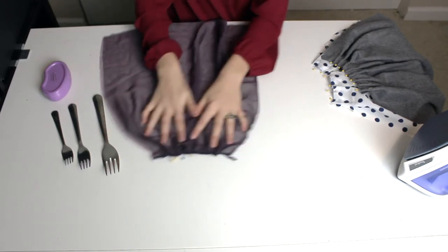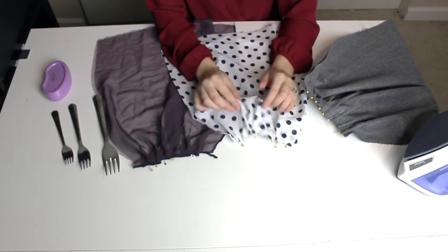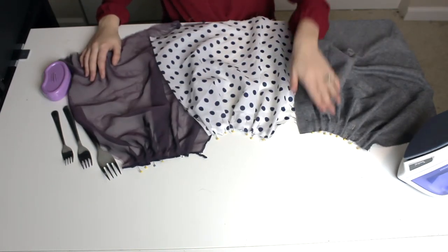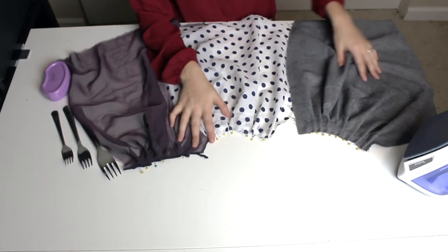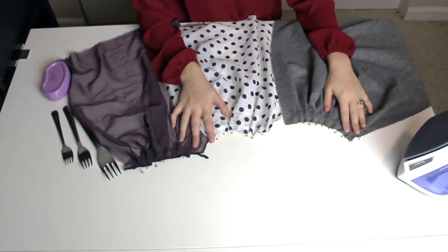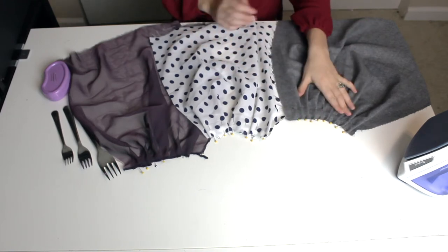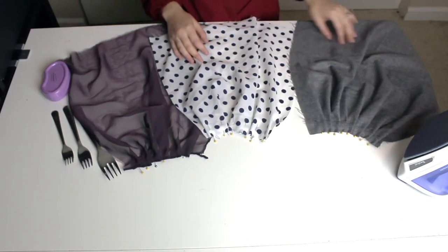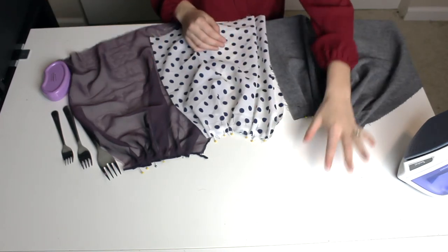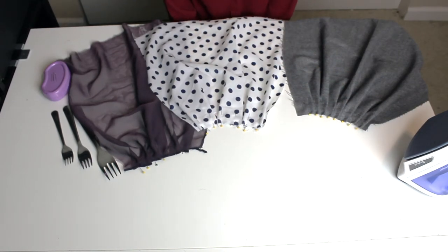As you can see, this method works on very thin transparent fabrics, on thinner material fabrics, and on the more wool type fabric. Obviously my next step, if this was an actual project, would be to take my iron and press it flat and then sew over it with a basting stitch to keep them all in place before attaching — like if this was a skirt, this would go onto a waistband, or if it was a dress, it would go onto a bodice. It works on normal pleats, it works on box pleats, and I'm sure there are other types of pleats you could test out with these forks.